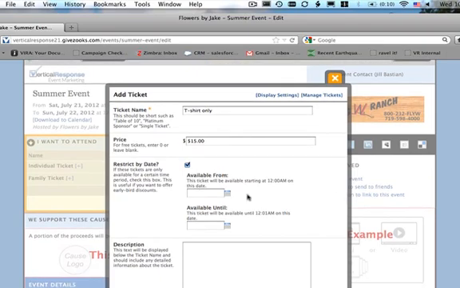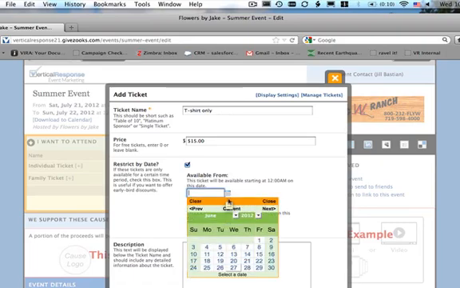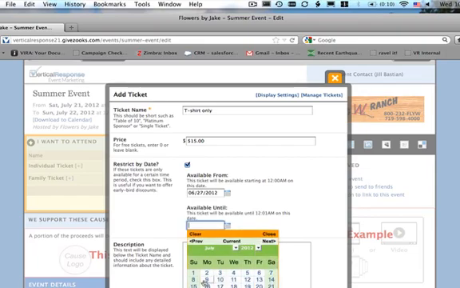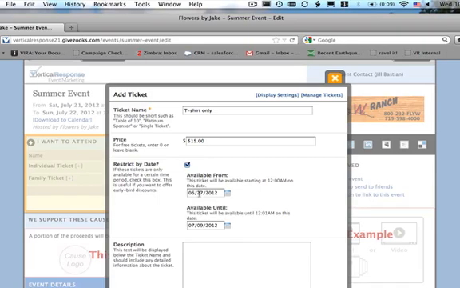Or if this was early bird pricing, we would say this ticket is called early bird pricing. And you can set up when these tickets were going to be available. I suppose I have to set this up in the current time frame there. And then you can say from when this ticket's going to be available and then when it will no longer be available. So this way people won't even see it once the time and date comes around for when this is going to cancel. So from the 27th through the 9th, the t-shirts are going to be available. Once July 9th passes, this ticket won't even be seen on the site. It will automatically come down.